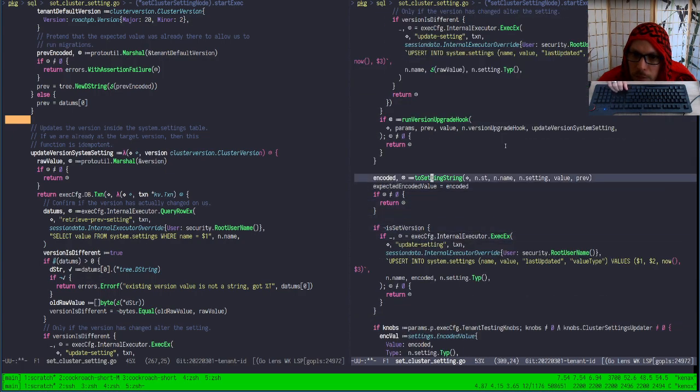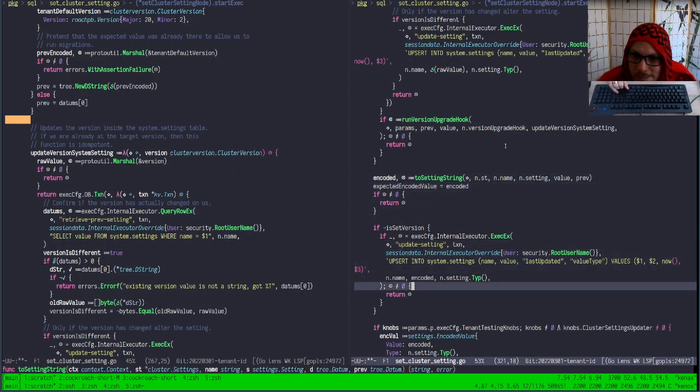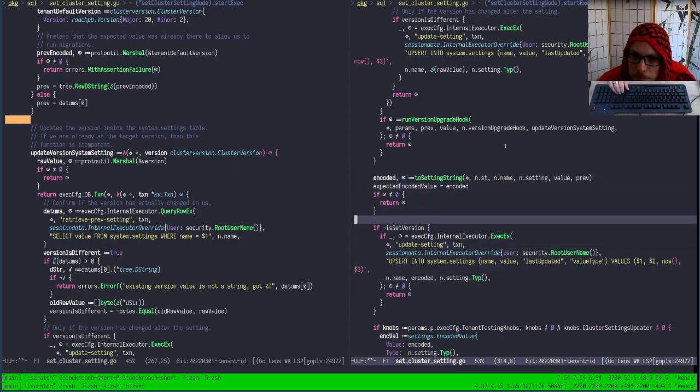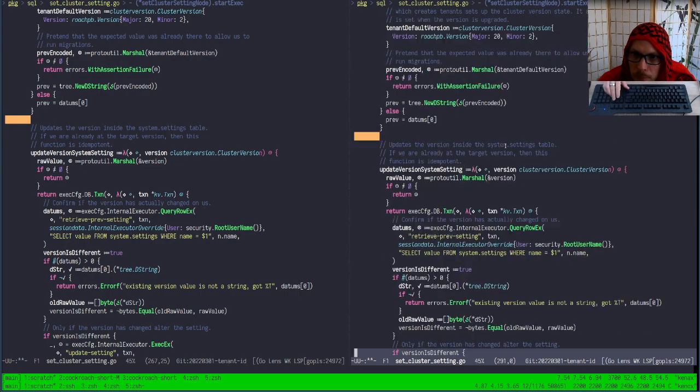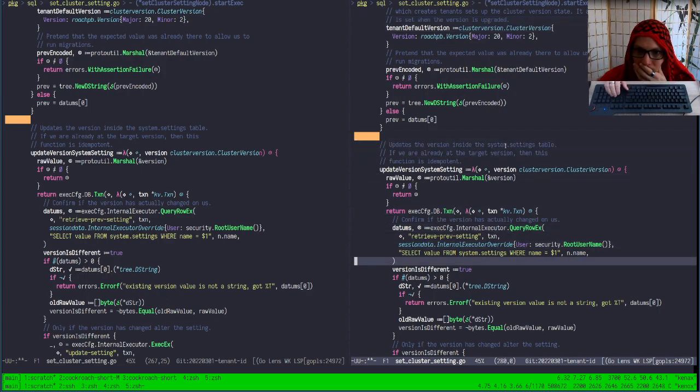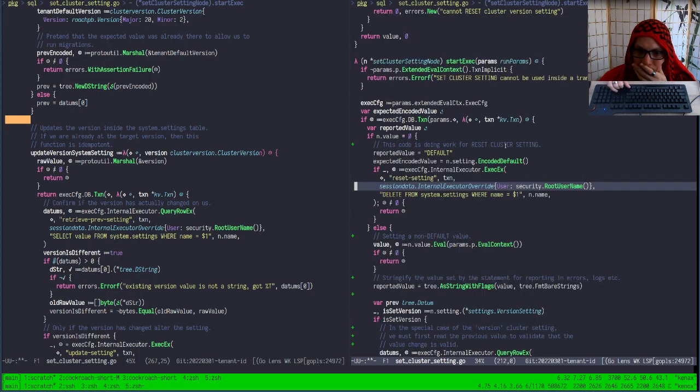Then we have a 2 setting string encoded. Then there is a separate version setting.